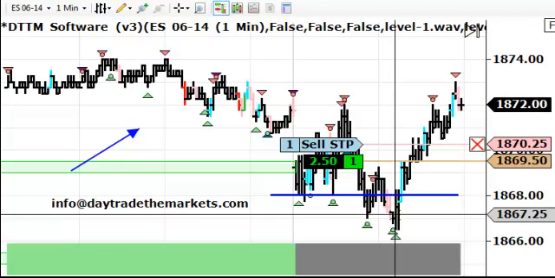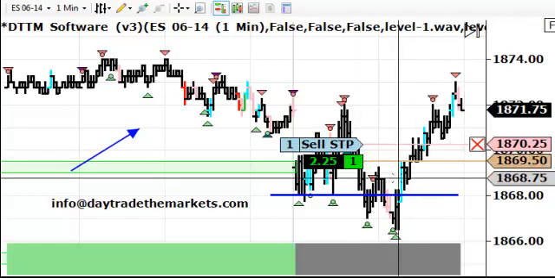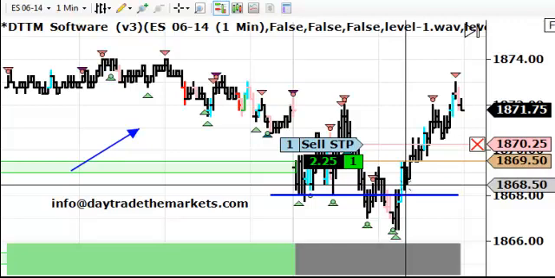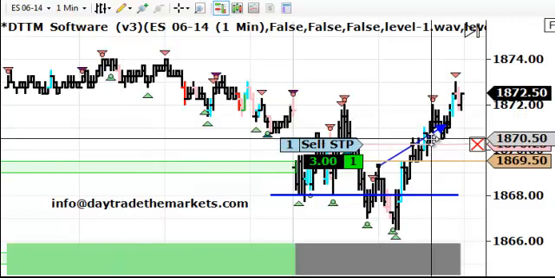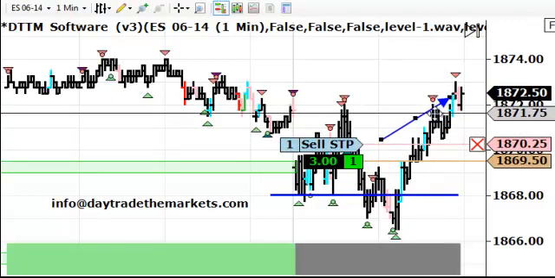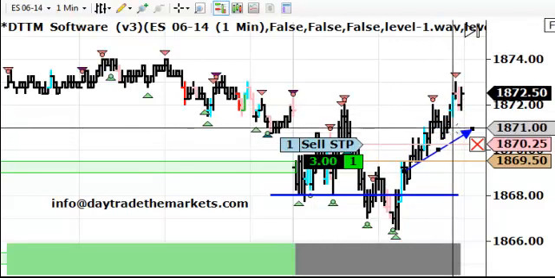So as a result, I want to be as lenient as I can with my stop on that final 1/4 position, because obviously there's a give and take in the market, and should the market perhaps pull back a little bit more than what I thought, and then still move higher, I just want to be on to it. So under regular circumstances, if this was the first 1/2 of the position, or even the second 1/4, I'd probably move this stop to just 2 ticks below the low of this level 2 aggressive buying bar, this cyan bar right here, in which case my stop would be at this price of 1871.